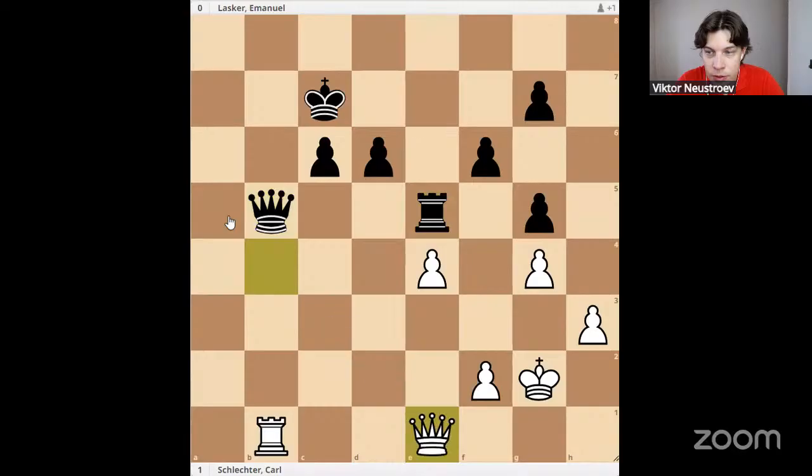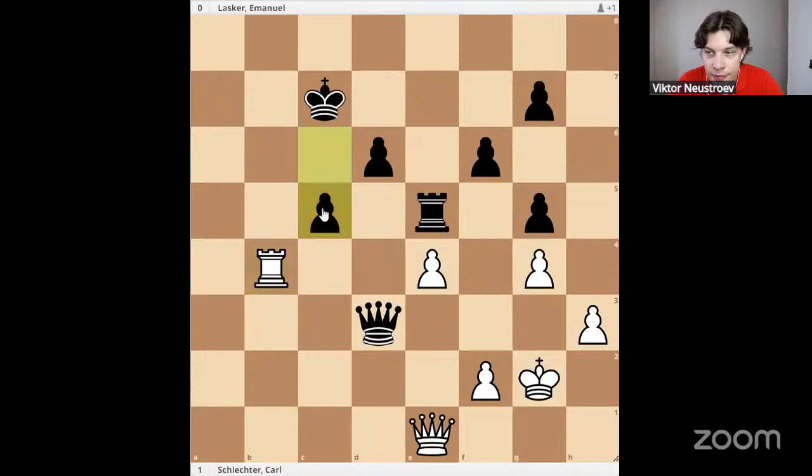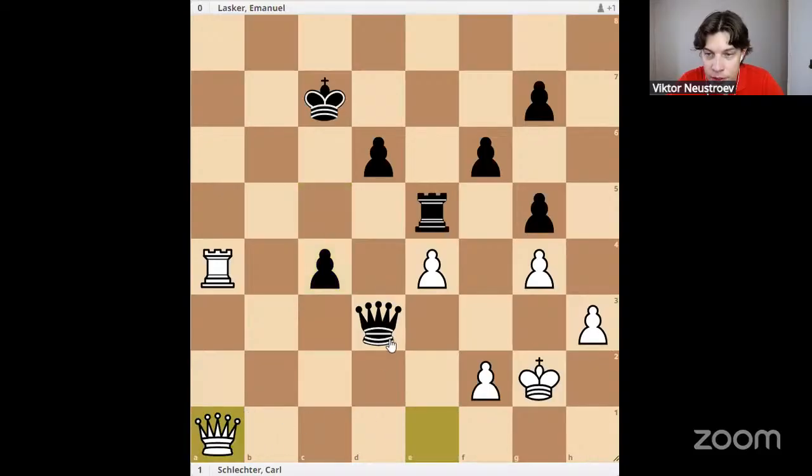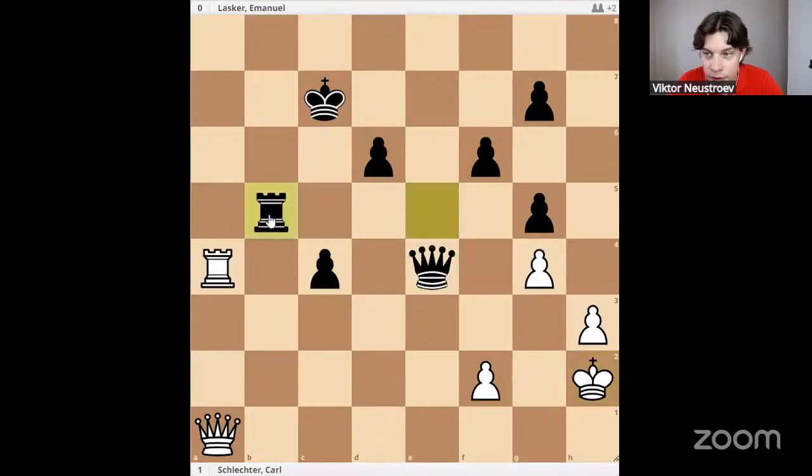So queen e1, queen goes there, rook b4, defending, and c5, attacking the rook. Rook goes to a4, then c4, breaking the connection and advancing the pawn. But the king is still in a danger. So c4 is actually kind of an accuracy already. Queen e1, queen takes a4, but after king h2, they can check here, but then king g1 and no more checks. That's why they prefer to keep the queen on the light squares and played rook b5.